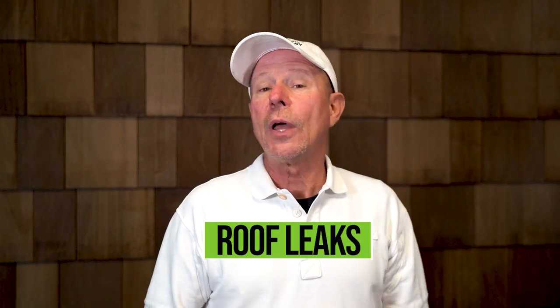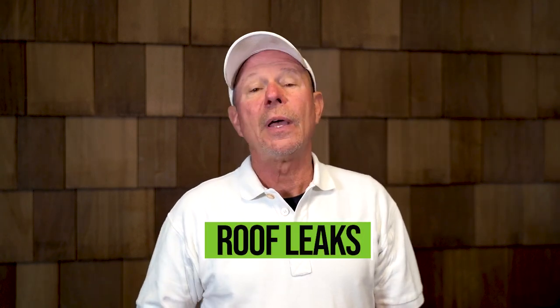If you have shingles sliding down or have had shingles blow off, you could have open areas on your roof that could cause leaks. Also, if shingles are nailed too low and nail heads are exposed, then eventually water is going to get in those nail heads due to the improper nailing pattern.